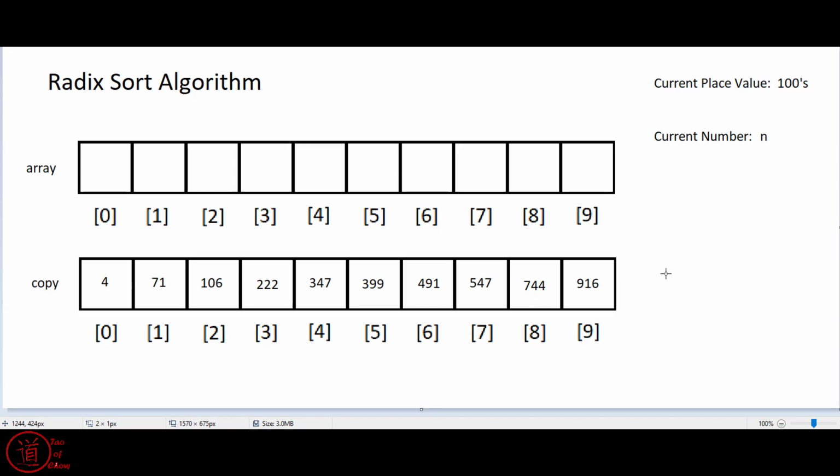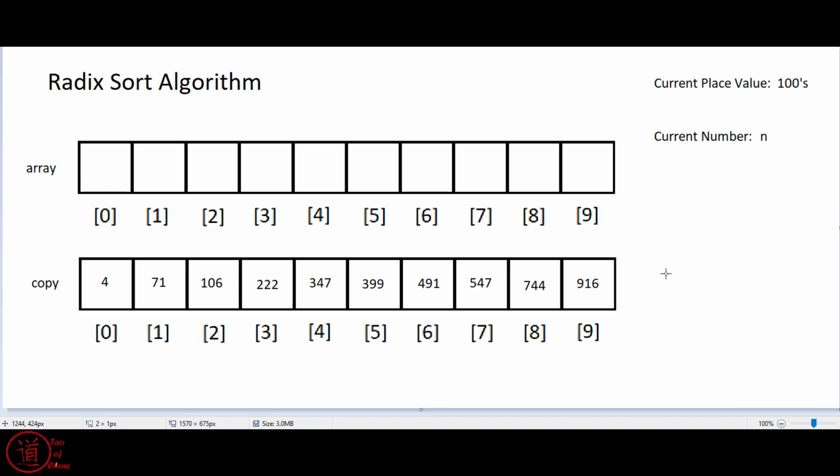So the key is that you have to know the highest place value, right? And we're going to search for that. Or I guess you can just have it embedded in your programs if you like, depending on your situation. And then what we're going to do to recap is you start in the ones position and you start looking for things that have 0 in the ones position, and then 1 and 2 and 3 all the way up until 9. And then you move into the tens position and you're looking for, again, 0, 1, 2, 3 all the way to 9, and then hundreds and then thousands and so on and so forth.